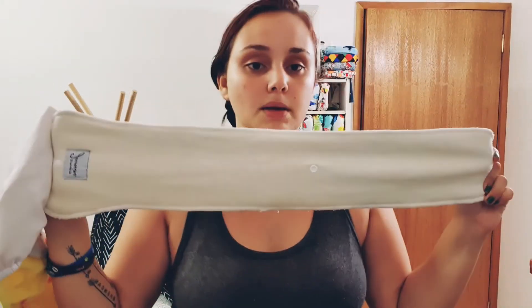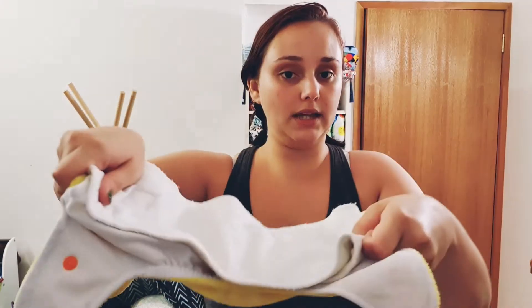The next most available one is an all-in-one. They are pretty similar to a pocket in style. They have the microfleece with the designed PUL on the back, except their inserts are sewn on — usually at the back. Sometimes you get some with one sewn at the back and one sewn at the front that you overlap, but nine times out of ten they're sewn in at the back. You would hang them like that to wash because they're stuck together. Sometimes you get them with a big snake insert and you just fold them up and pop them on baby directly.